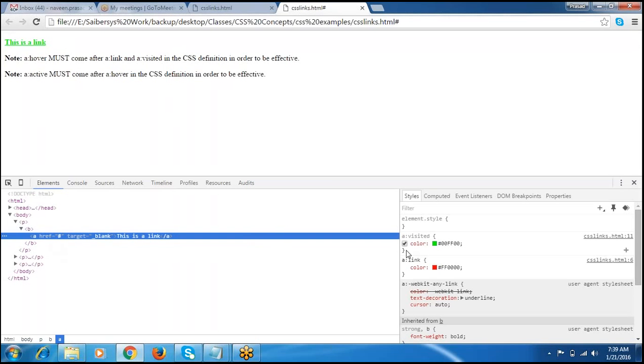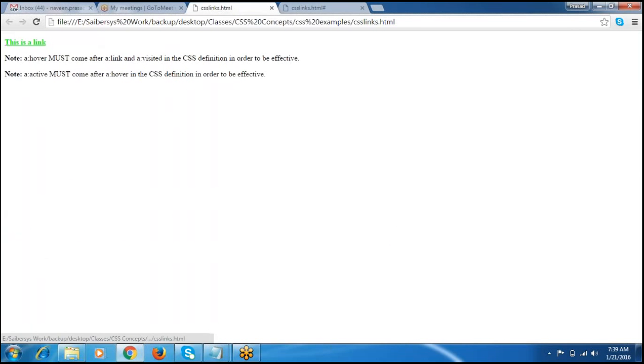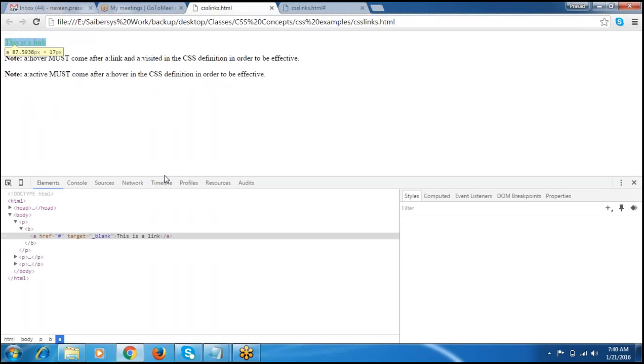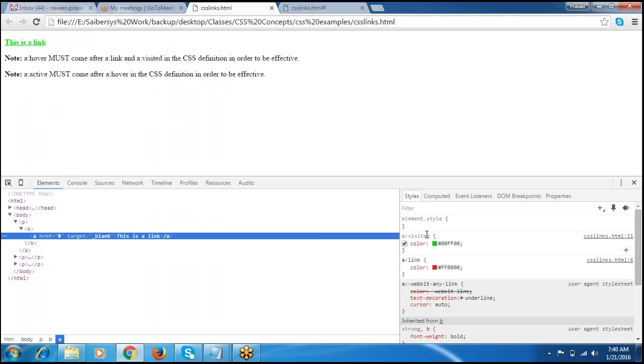For this anchor tag, this style a colon visited color green applies, and here it is already a visited link, right? So it is displaying green color. Here also a visited link.